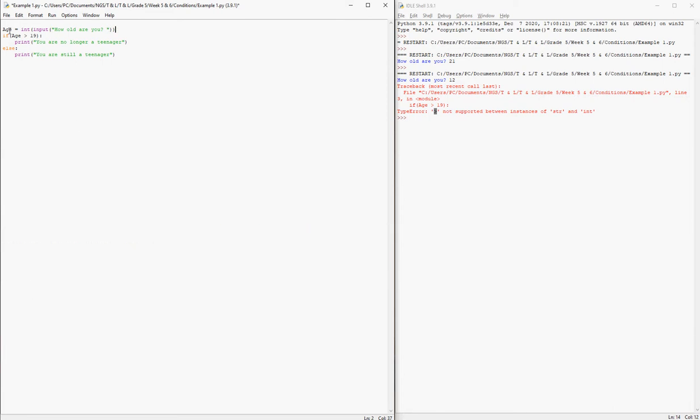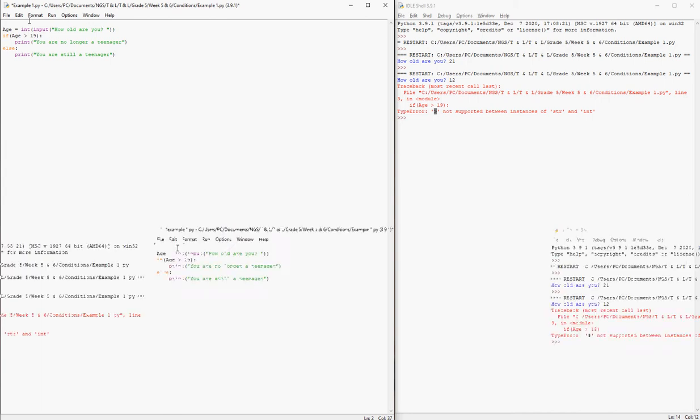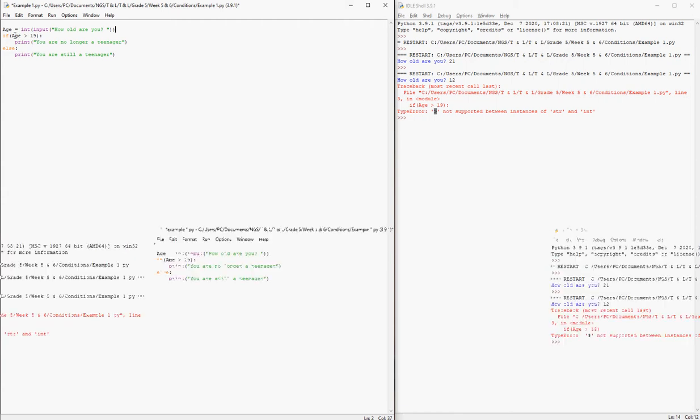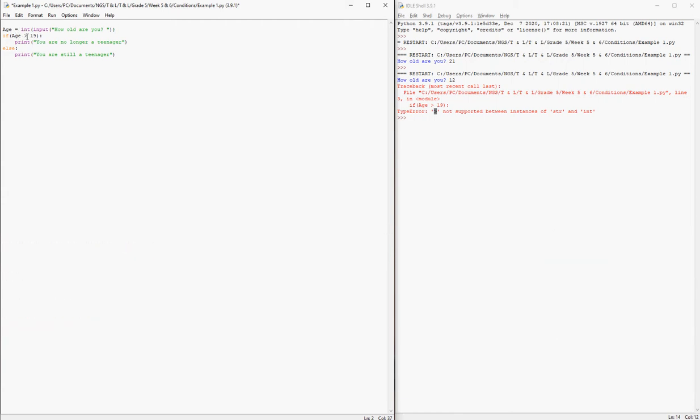So now whatever the person enters as their age, which will be an integer, will be assigned to the word age. So age is no longer text, it's a number. It checks: is this number greater than 19, that means they're no longer a teenager, else they're still a teenager.